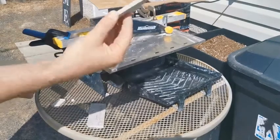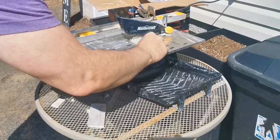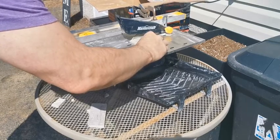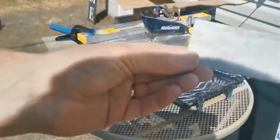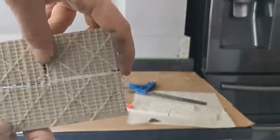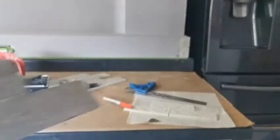So I got a little hunk there. I'm just going to shave that off just a little bit. There we go. We got ourselves a nice straight edge. Okay, so we've made our straight cut. You can see the little bit of the red line there. I cut just on the inside of that line so that we could have that nice straight cut. Now our tiles are ready to roll.